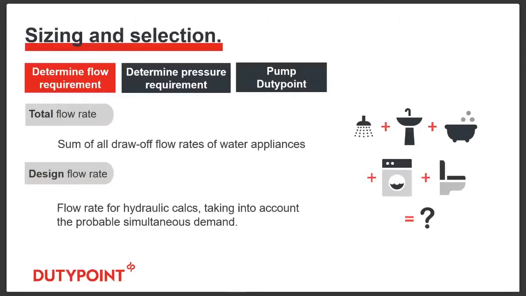So for example, in a hotel with 80 bedrooms, you're going to have 80 showers, 80 toilets, 80 basins. Now, it's very unlikely that at any point all those showers are going to be running at once. Yes, the hotel might be fully occupied, but it's highly unlikely that all 80 guests or all 160 guests, let's say, are going to be using a shower all at once. It just won't happen realistically. So what we would do is look at the highest probable simultaneous demand, and that would be a function of the total number of units and thinking about peaks and troughs in the usage of the building.